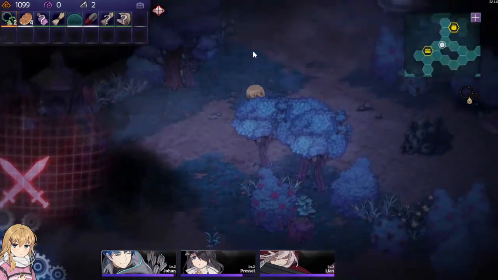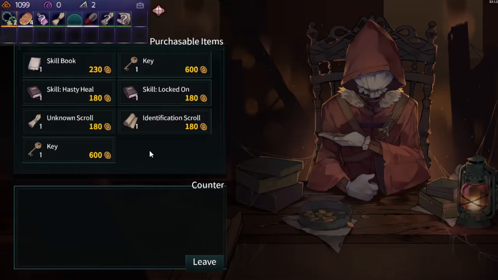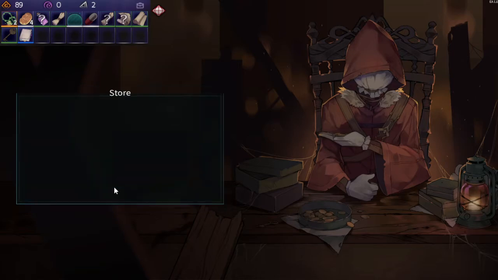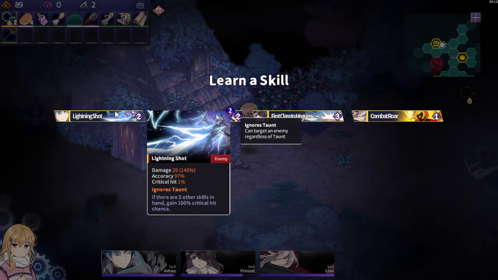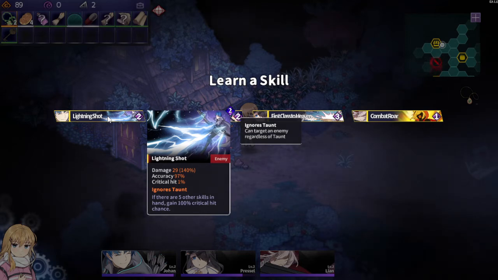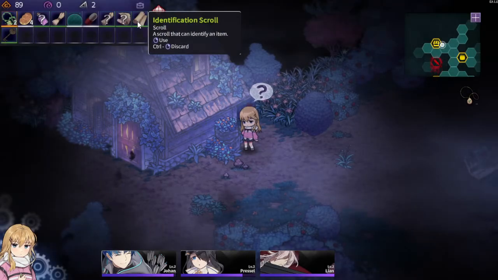What was that? Somewhere needs to be a shop around here. Ah, here it is. We definitely buy the ID scroll and fees. Yeah. Lightning Shot is definitely one of the cards that got buffed. Depends on hand size though. Everything else is playing bad, so.